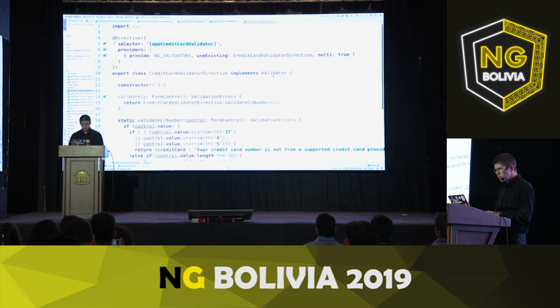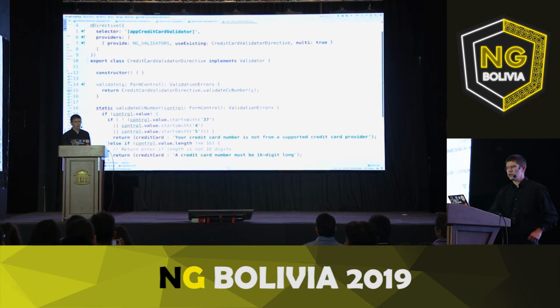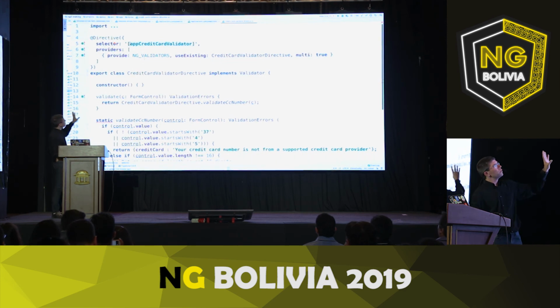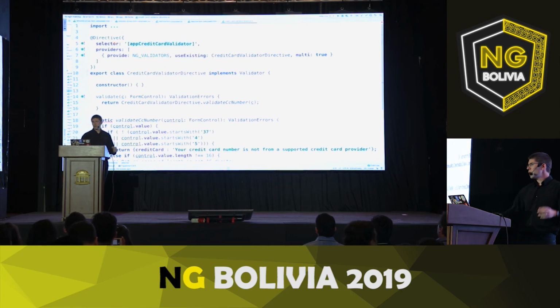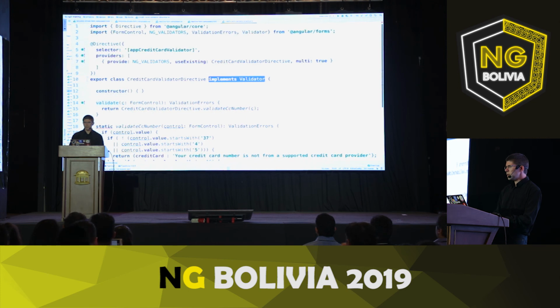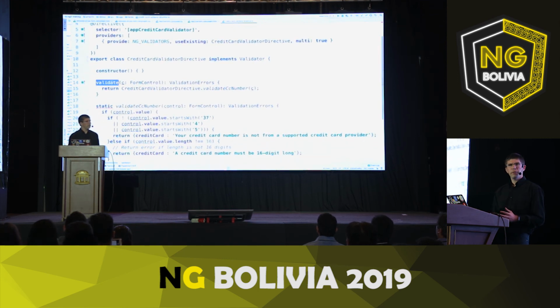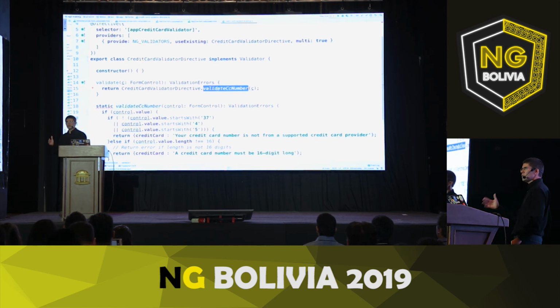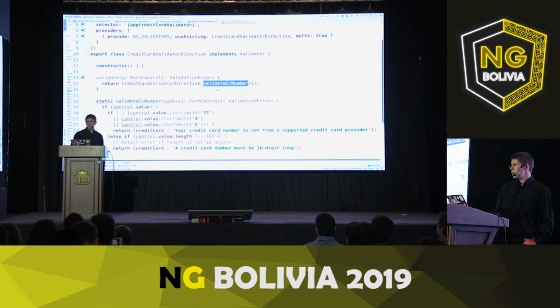So just to show you that in the end, that's all we need really for the validation. So that's a directive with all of the code in it. So you would generate that directive with Angular CLI. You would then make it implement validator. And validator is an interface that comes from Angular forms. So that's what I do up here. Once this is done, I implement the validate method. And the validate method then calls my static method that does the actual validation. And then it's just the same validation rules in here, and we're all good to go.